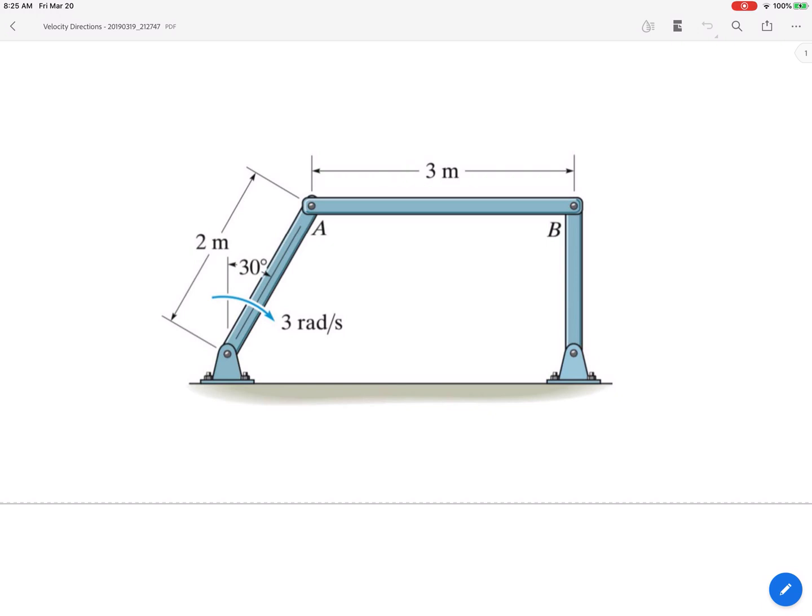On one side it's connected to this link, on another side it's connected here to a different link, or maybe it's in a slot or something. So as you're doing this vB equals vA plus vB slash A, it's important to be able to know the direction for the velocity at point A and the direction for the velocity at point B.